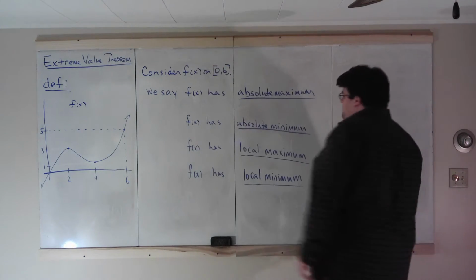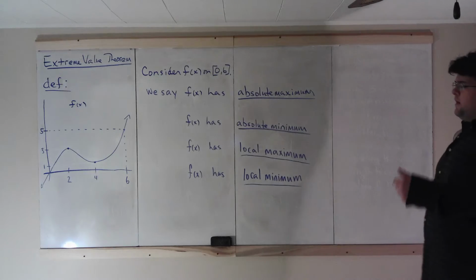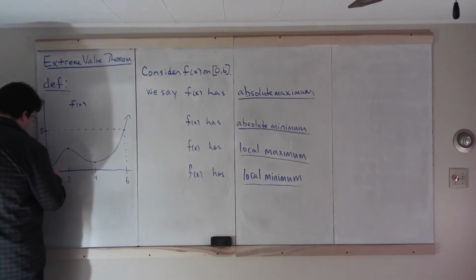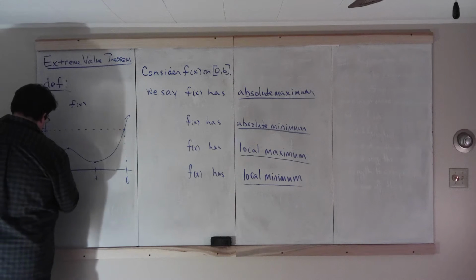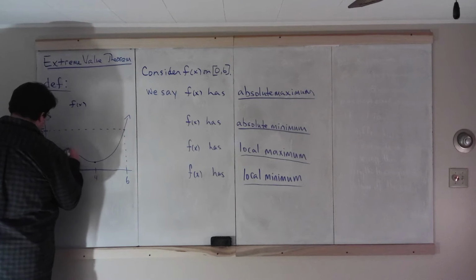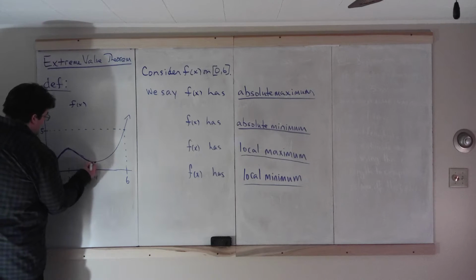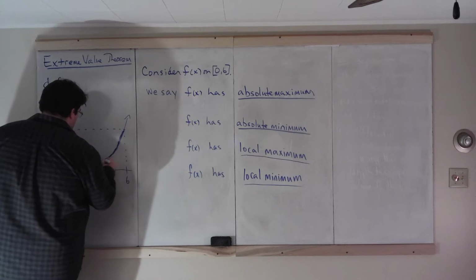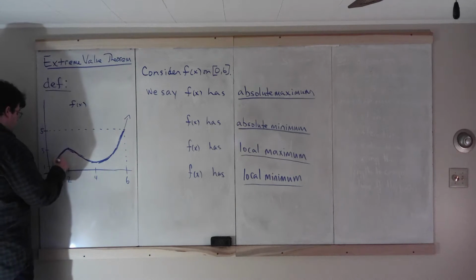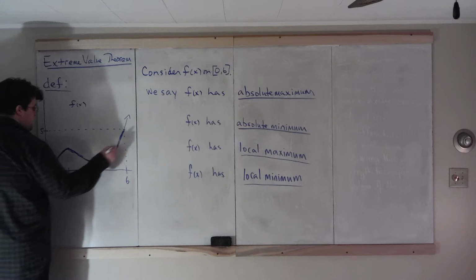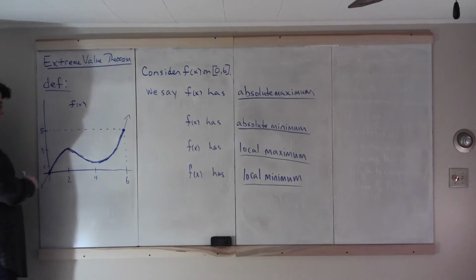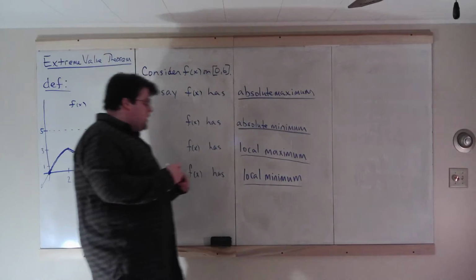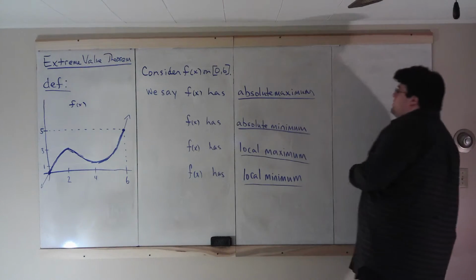But what we're going to do is consider that function just on the closed interval 0 to 6. So we're only looking at the x-axis values between and including 0 and 6. We're only looking at a piece of the function. I'm just going to shade it in. We're not looking at the entire function. We're just looking at this piece of the function, starting at this point down here, (0, 0), ending at (6, 5). We're only looking at that piece, and we're going to use that to define 4 words.